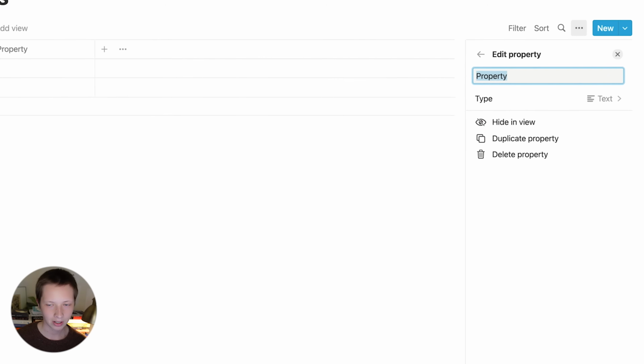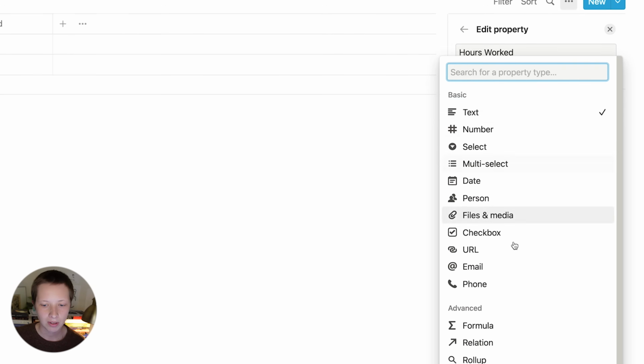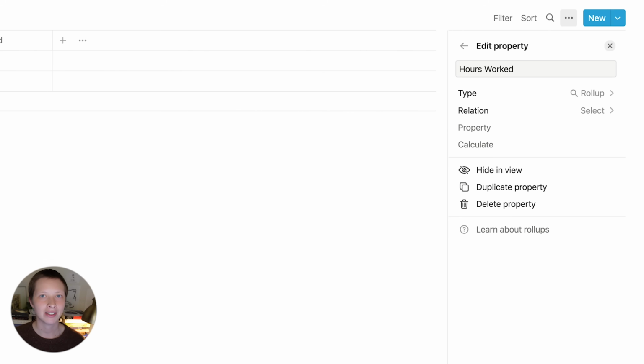So let's add a property called hours worked. What I want to do here is take all of the work sessions associated with each project and calculate the total hours worked. And yes, I can do that within projects using a property called a rollup. So let's change the type down to advanced, to rollup. And all a rollup needs is a relation.